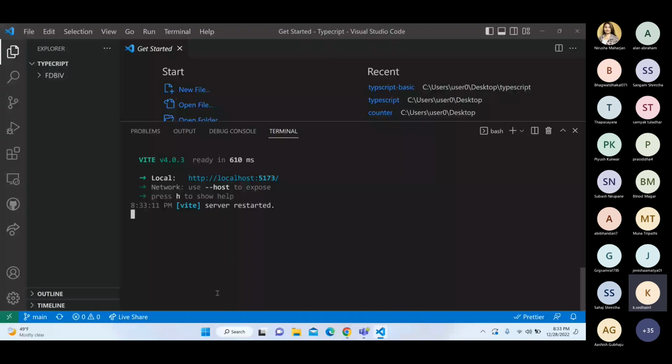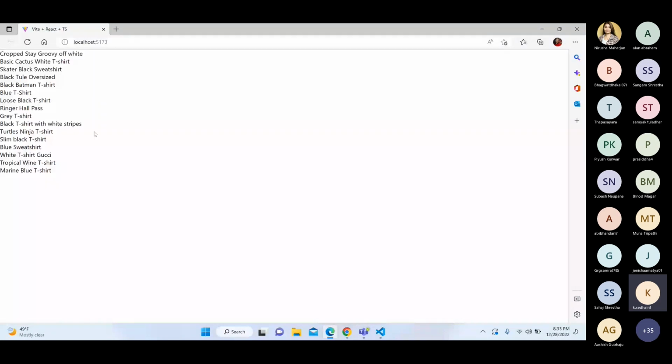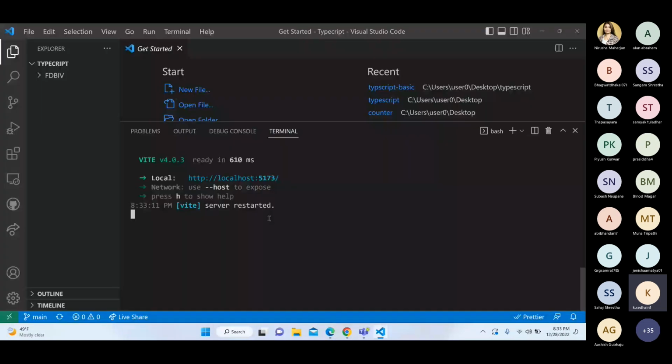Just hold control and click on that URL. Press the control key on your keyboard and click on that URL, http localhost 5173. Copy paste or click, anything will work. This is what you wanted. Yeah, it is working, right? Great. Now you can follow me from here as well. Sometimes if you are lost, you can just clone and run and follow me from there.